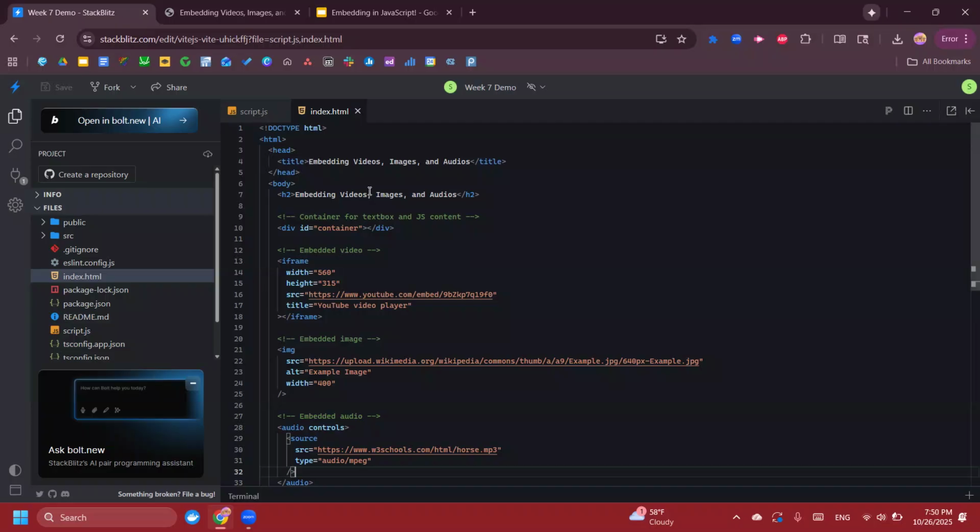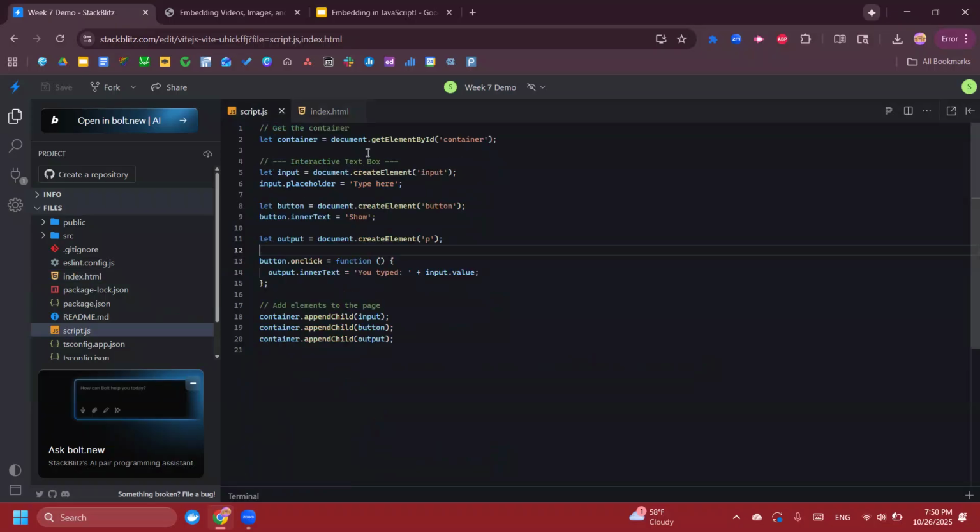And now let's go over to our script.js. So here, like I said, we have the container, it's given the ID container. So here we are accessing that container and we're making it interactive by first doing input. So this allows users to type something in. So we have the type as input, so it'll create an input tagged element within the container. And then next we have a button. Again, it's using button and it just says show. So when we click that, which is down here onclick, it's going to print out what you typed in, the input value, which is up here, which you entered first.